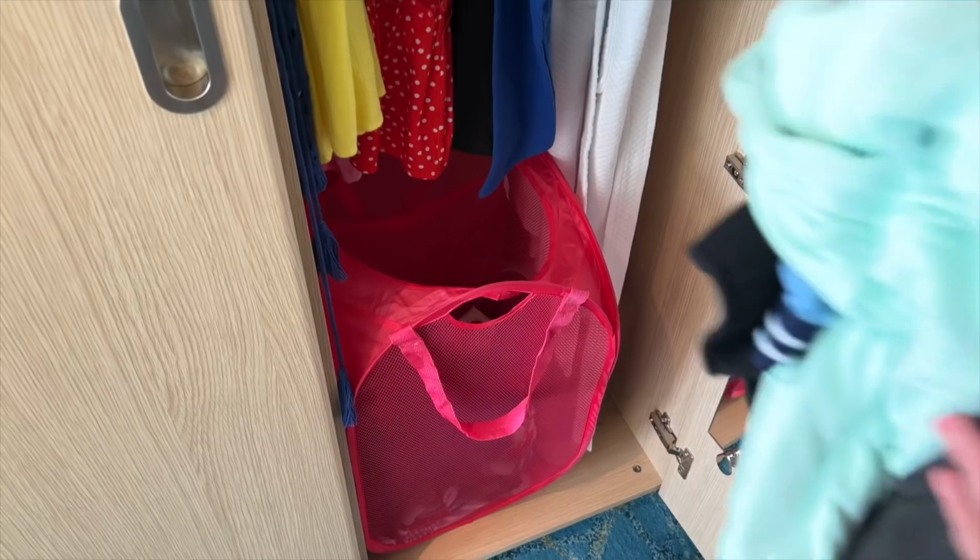Number three mistake that people make on a cruise is they let their laundry get out of hand. There's a lot of different things that can happen with the laundry because you don't really plan for it, right? When you're on a cruise, you don't think, what am I going to do with my dirty laundry? So sometimes people just kind of toss it on the floor of their closet and it just ends up feeling like a big mess. Instead, what you can do is pack a pop-up hamper, which really helps things out.